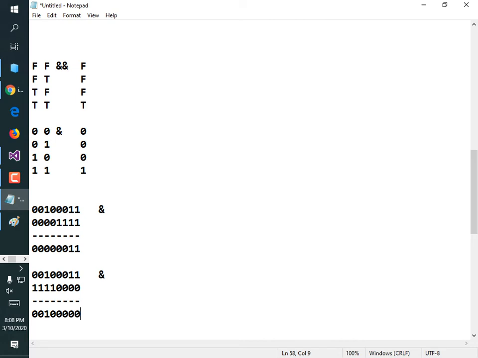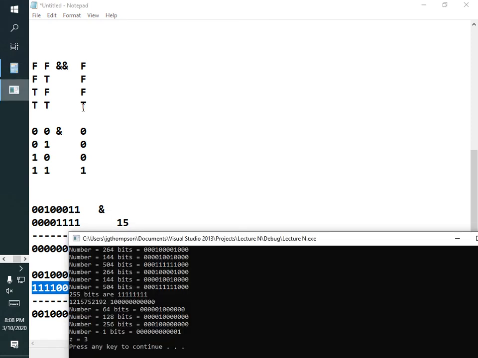That's called masking. I want the last 4 bits, so I'll mask it against the value 15. I want the first 4 bits. Well, again, I don't know what those add up to. Thank goodness for calculators.